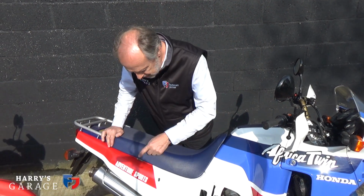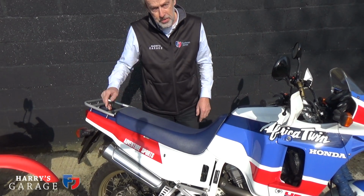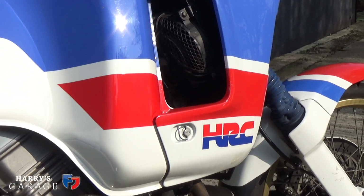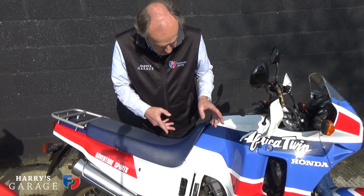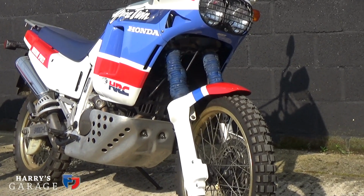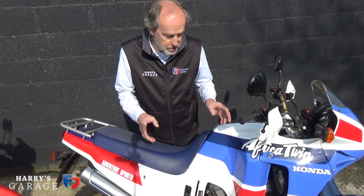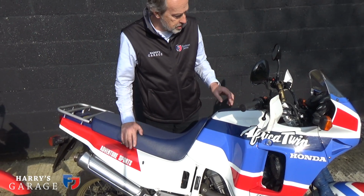Well, firstly, it has motocross suspension. So it's got the Pro Link suspension that we first saw on that little XL500R. Secondly, they went water cooled with the engine. It's a V-twin. The race bikes, I say, were 750 and an 800. This is a 650 version. So that's hidden away. But I just like the purposefulness. There's no messing with the sump guard and all the guards on the radiators. This is a desert bike. You've got cooling fans on the radiators, so it's no problem at really high temperatures.